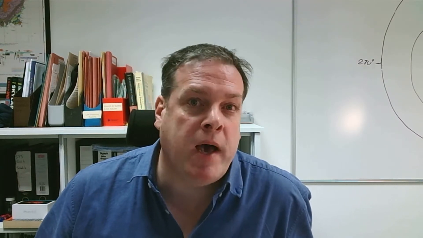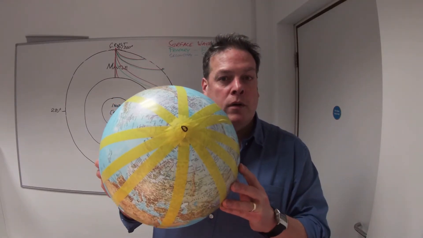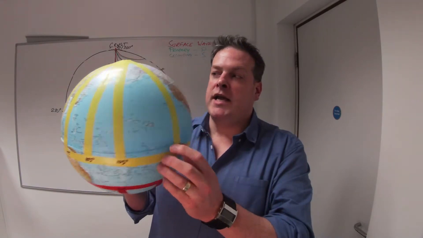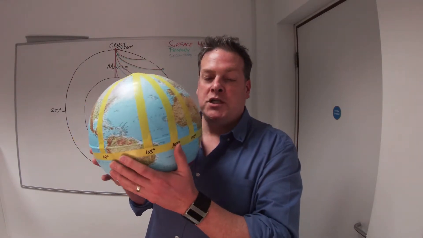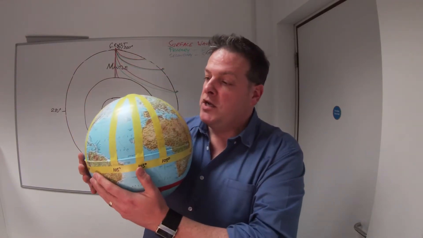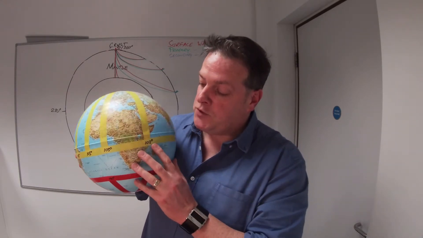The S waves, or secondary waves, arrive second. But P and S waves aren't just different in terms of their speed - they also behave quite differently, which means when they arrive at seismic stations we see quite a strange pattern. If an earthquake occurs at the North Pole, what we see in yellow is the distribution of where we detect P and S waves. We'll detect them in all these different countries that have seismographic stations.